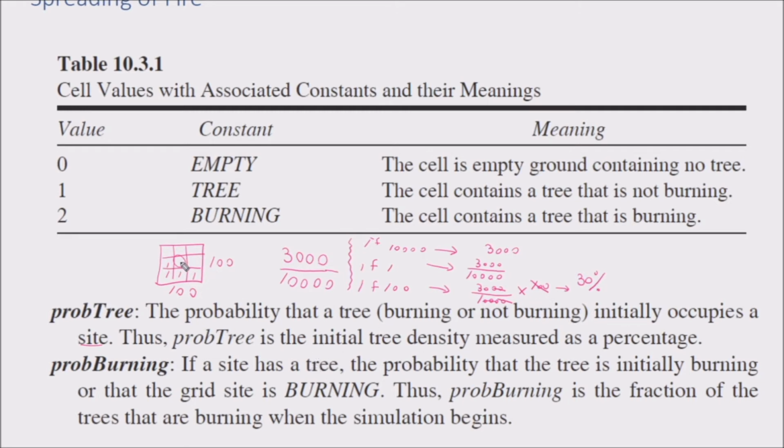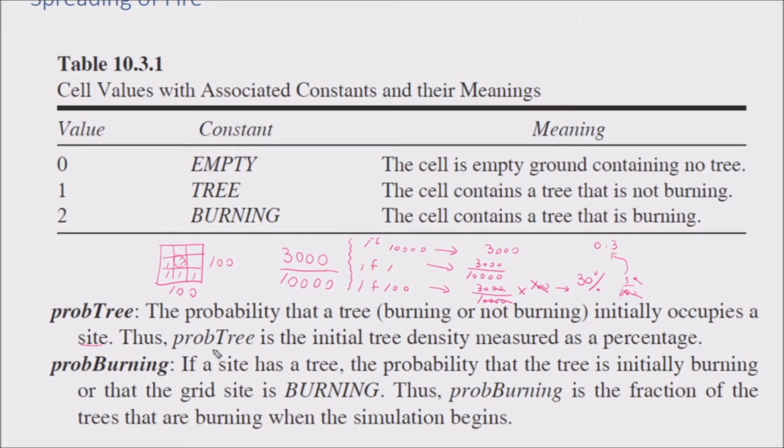If you pick one cell, the probability of having a tree in that cell is 0.3. How do I get that from here? Well, this means 30,000 divided by 100. If the zeros cancel out, 3 divided by 10 is this value. So this is the percentage of the probability of having a tree in a picked cell, right?